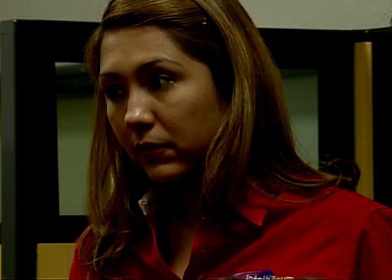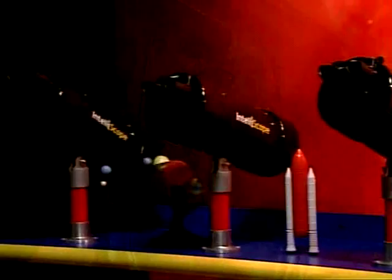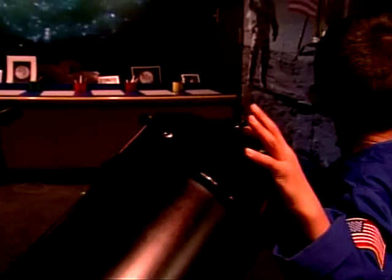The Intelliseum is an enriching, exciting experience for the children who visit each day, but it is an experience that enhances their lives long after they've left. The children who visit here take with them a vision of the future that includes learning and growing and exploring other worlds. It is the hope and vision of the Intelliseum creators that with the seed planted here, these children will begin to see their future as a bright, hopeful, and productive place for them to be.